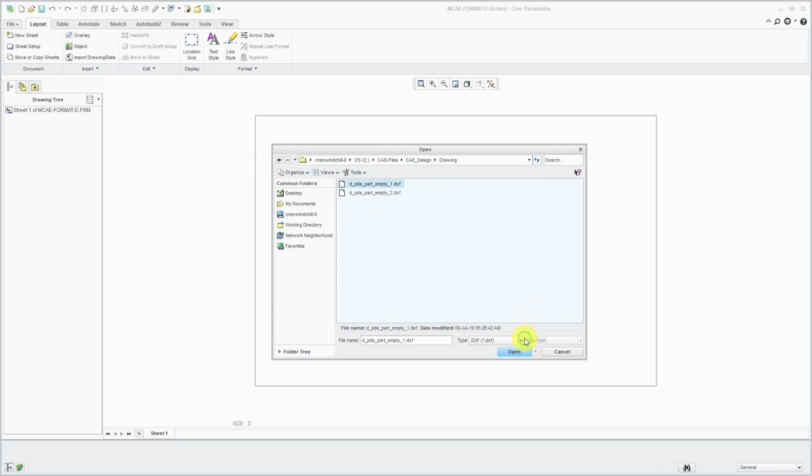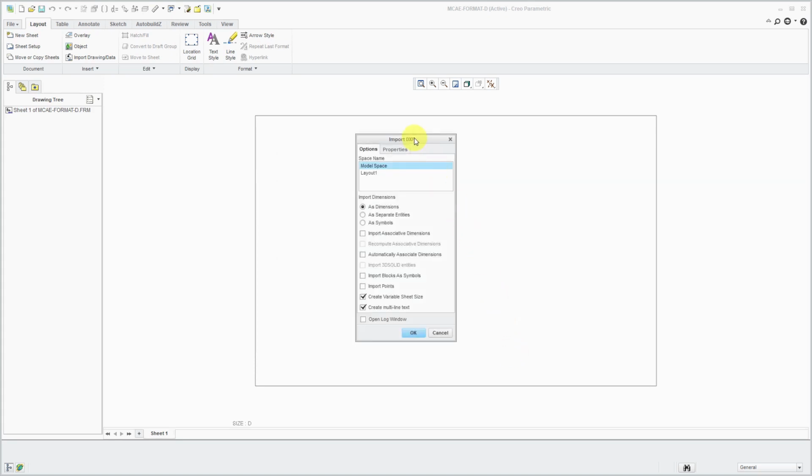And from the drop-down list here we have DXF, you could go to all files, IGES, and DWG, and some of the other different formats that you could use for importing. But let's go back to DXF, and here I have sheet one from an old legacy drawing. Let's click the open button, and then we get the import DXF dialog box, and I usually use the default of model space and leave everything in here the same.